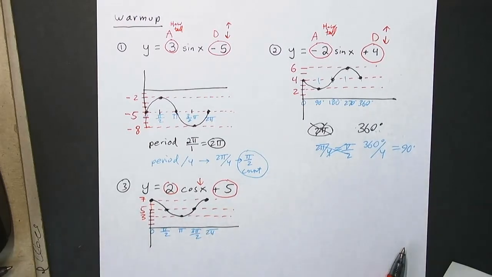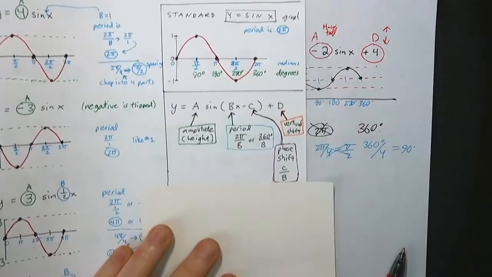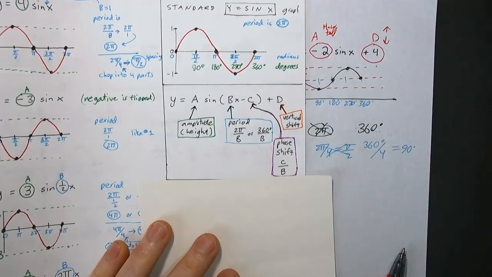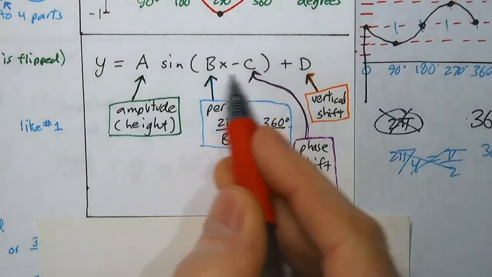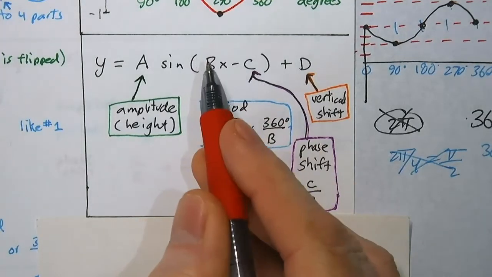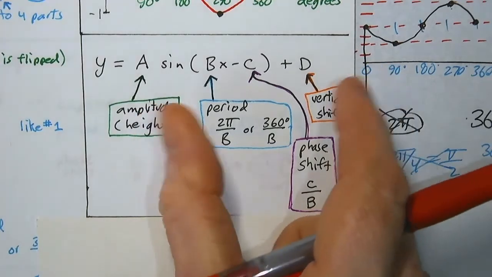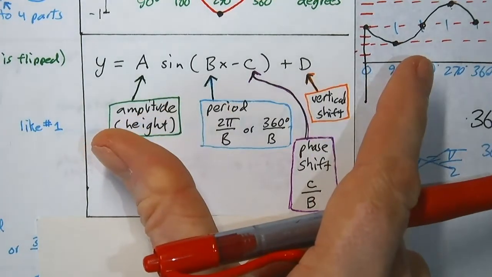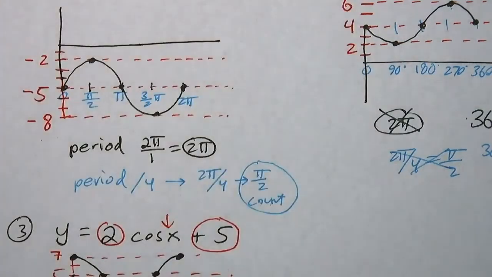Okay, there's a warm-up. Today, we're going to learn about the phase shift. We're going to learn about these other little goodies in this graph. We'll learn about phase shift and period. Try to zoom that in for you. So sometimes we've got some stuff right in here. And we learned a little bit yesterday about the period, how to make the graph skinny or wide. That's the wavelength. And the phase shift. Just to tell you what the point of the phase shift is.